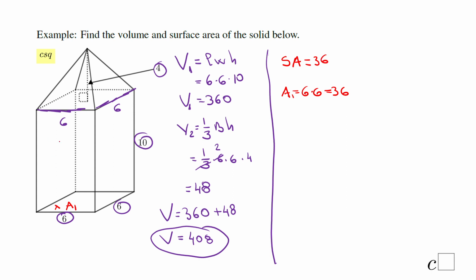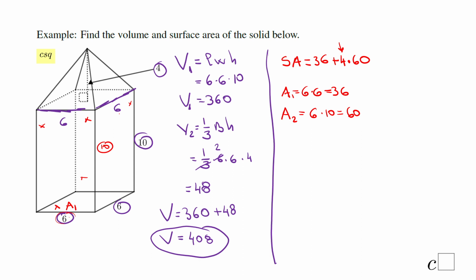But then we have these four faces, this one, the one on the right, the one on the back, one on the left. And you notice since this base is a square 6 by 6, that would not be super complicated. Let's find one of them, right? And this is, like I said, 6, and this is 10. 6 times 10, that will be 60. But we have 4 of those, like I said. So I'm gonna put here 4 times 60. One more time. Why these 4? Because we have 1, 2, 3, 4, front, back, left, right.